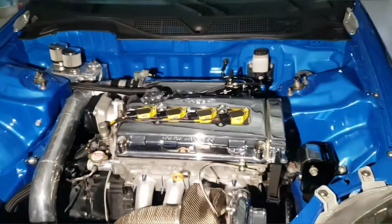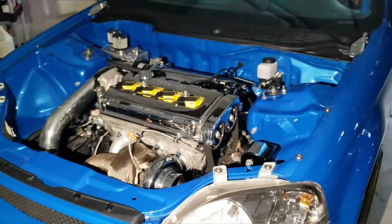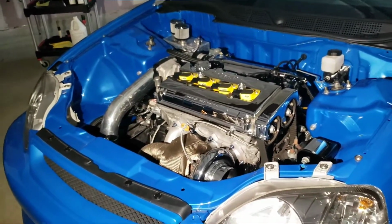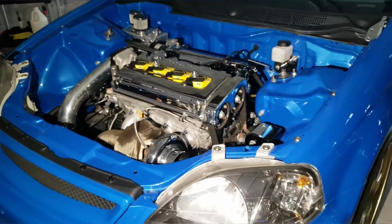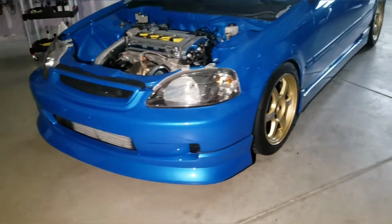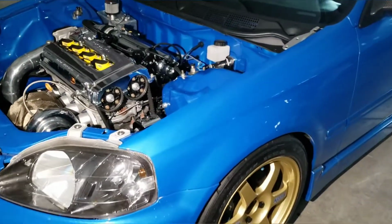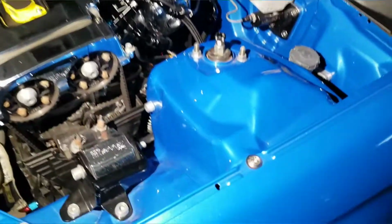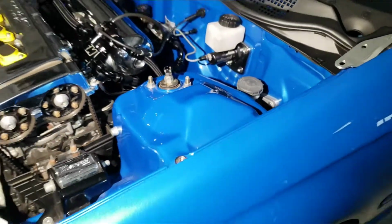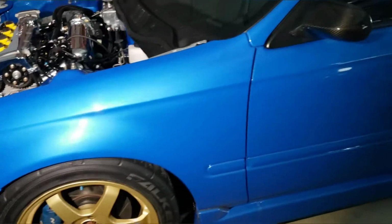Customer came in, he had some issues with the hood. There is no hood, so we're not worrying about the hood. But customer had some issues with some overspray from when it was at the body shop being painted. Some overspray got into some of the blue panels, or the blue paint under the hood as well, that I'm going to have to take care of. And it just has the typical issues coming out of a body shop.